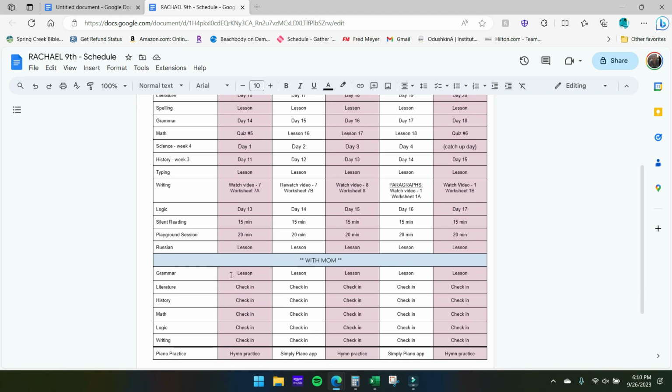And then we have the check with mom section, and I have that in blue just so it could stand out. They could notice that it's a clear and distinctive line. And then those are the subjects that we do together when we have our one-on-one time. And the main purpose of the checklist is for them to take control of their own education. This has helped my kids stay on track, but it also has helped me as well.